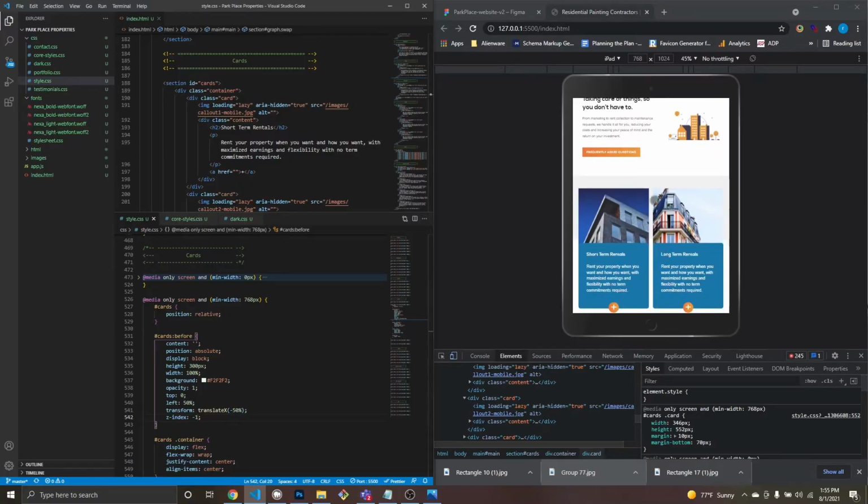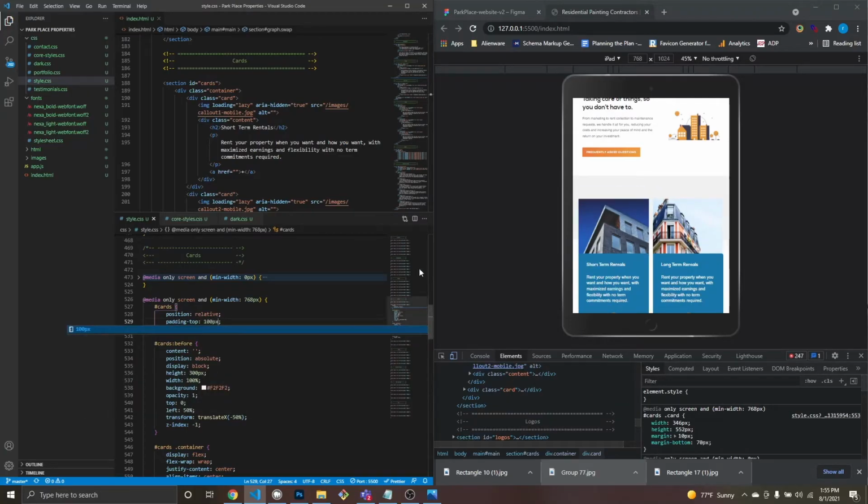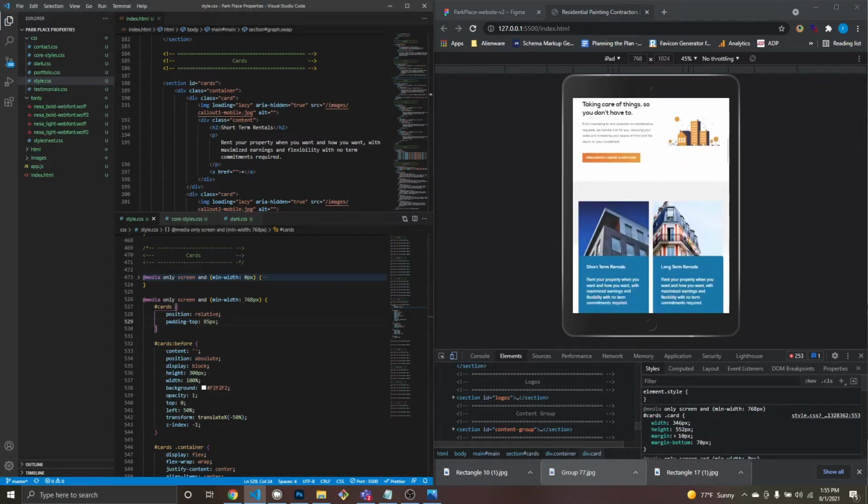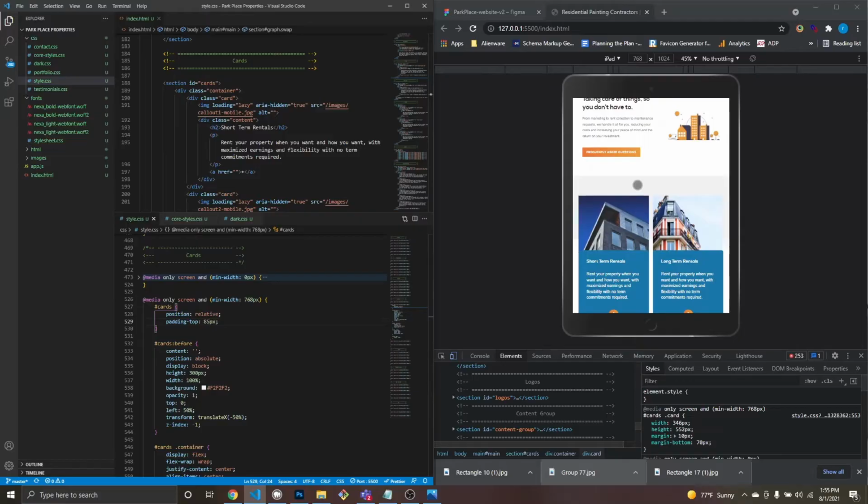And what I need to do is push these guys down. So I think padding top of 100. 90. Because I want this to be equal to that, and I think I need a little more off the top. 85. Okay, this feels better, even spacing. So we still have our little square here.